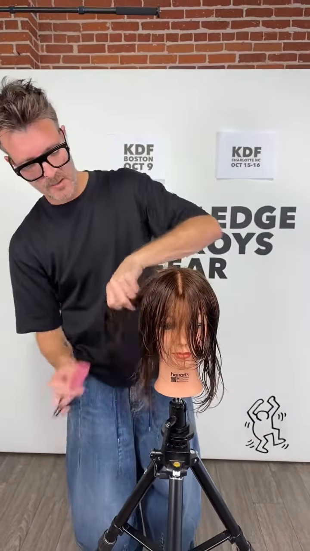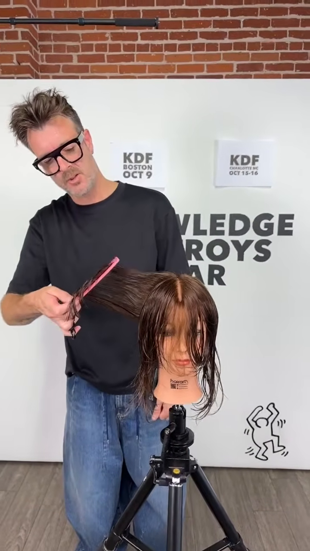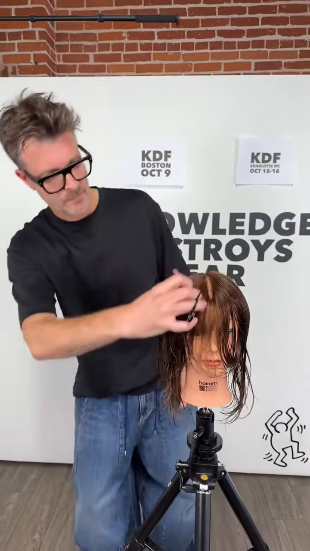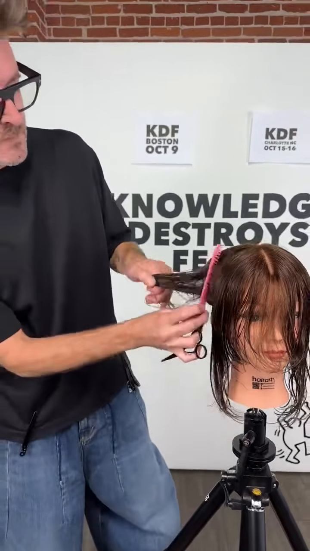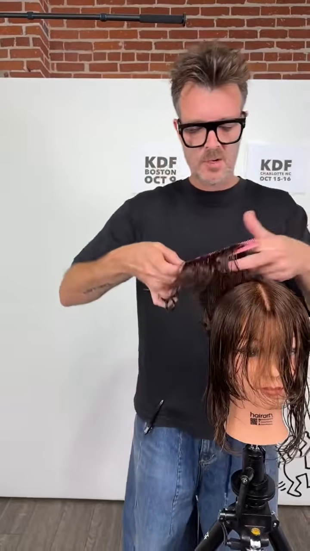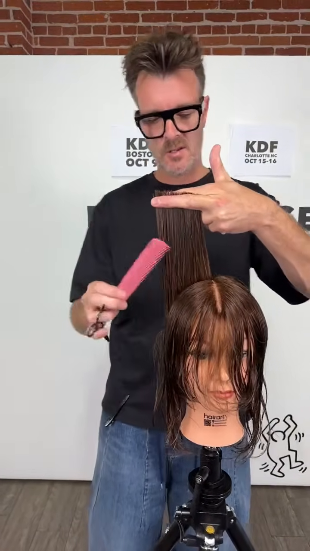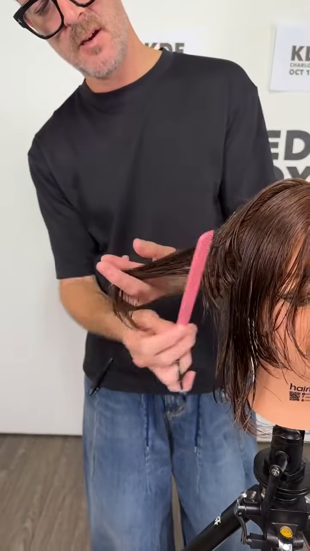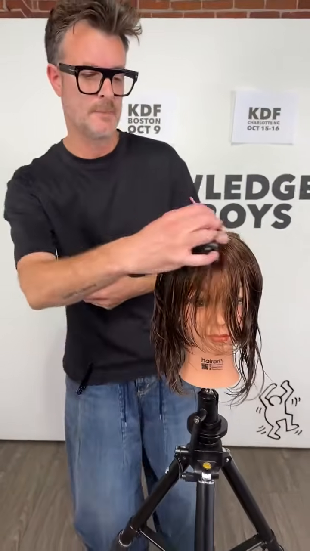So when we look at it, not lifting it up to the ceiling, look what's happening. It's literally a very extreme form of Christmas tree concave layers. Do that again. So a lot of people think, well, I'm cutting this square this way. Not really, this is more concave, guys. See how that's shorter there and everything else is longer? So really when it falls, it cascades. Those, my friends, are concave layers. Shorter on the inside, longer on the exterior.